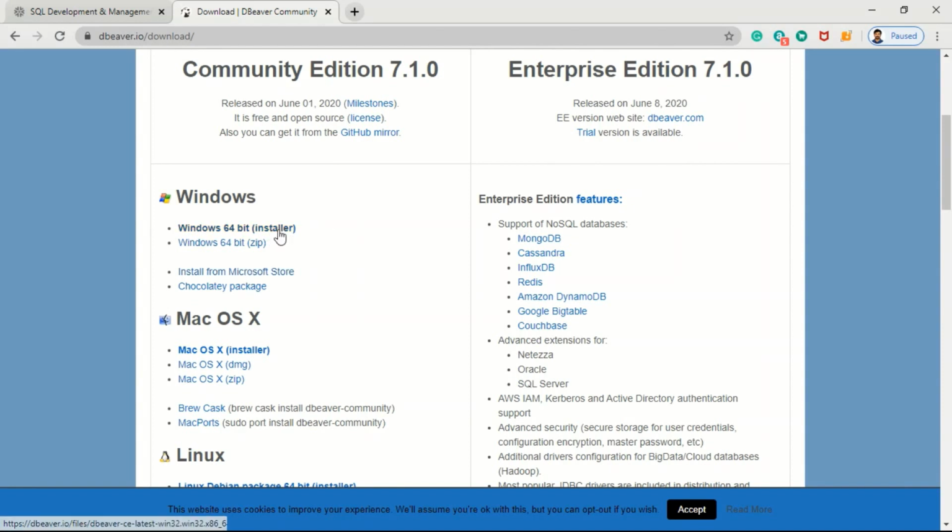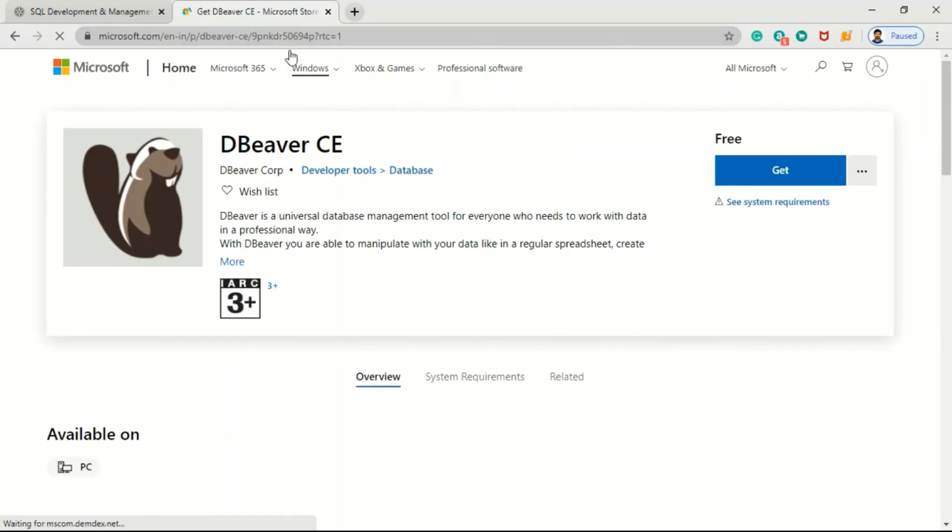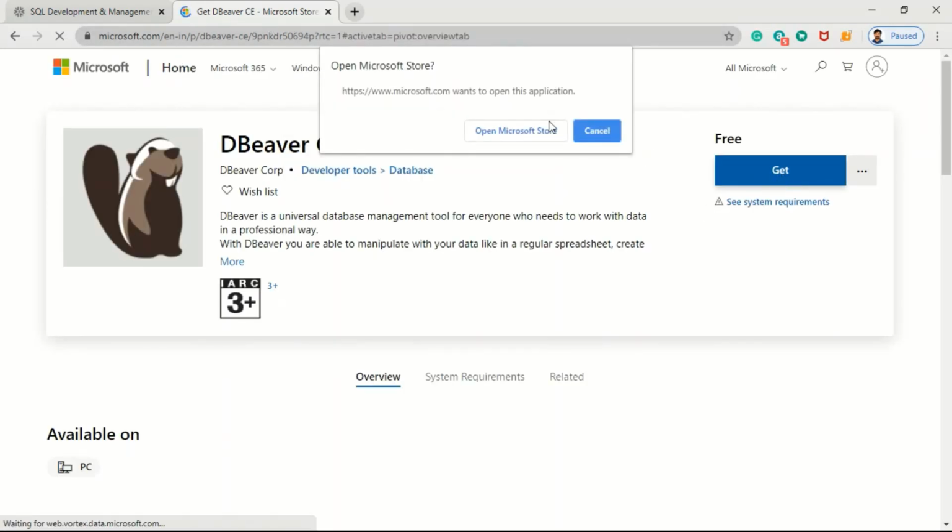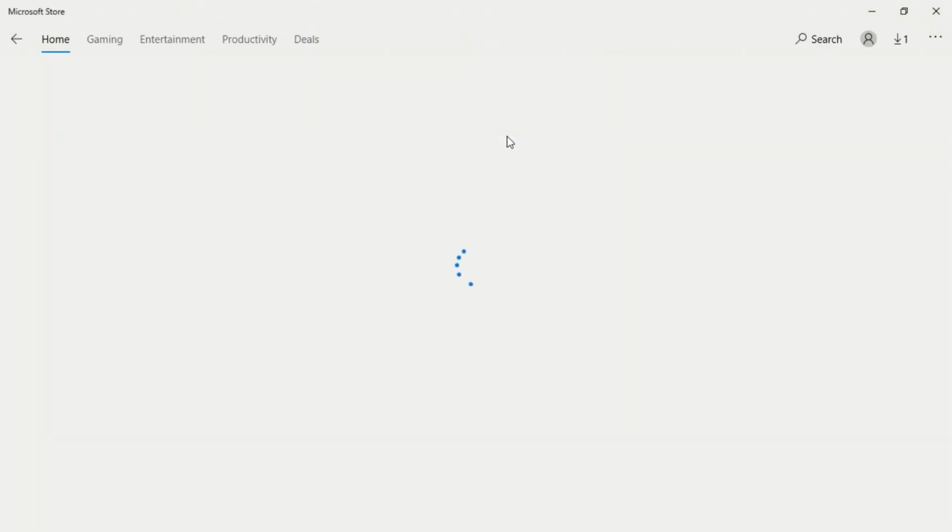You can download it using the installers or the software directly, but I preferred using the Microsoft Store. If you click on this, it will redirect to the Microsoft Store. Just click on Get and it will open the Microsoft Store.